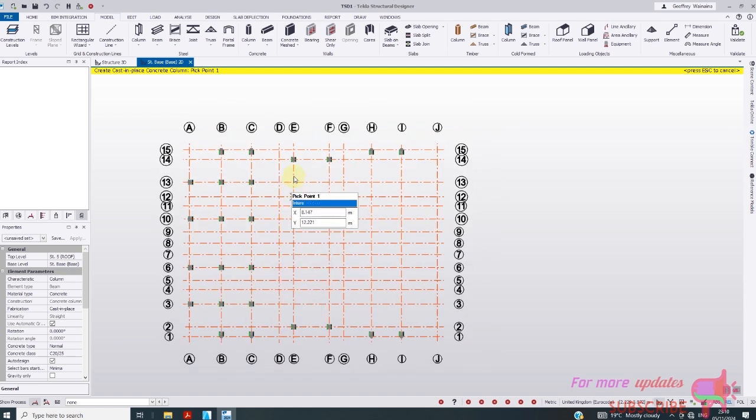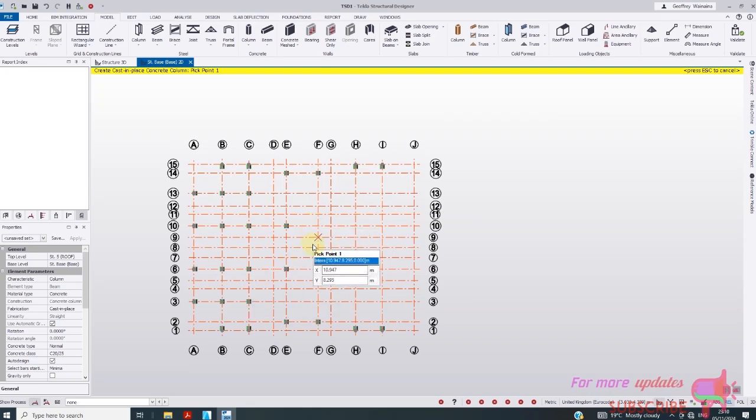Then here, this column will go there. Then here, this column will go there. The same thing here and there.